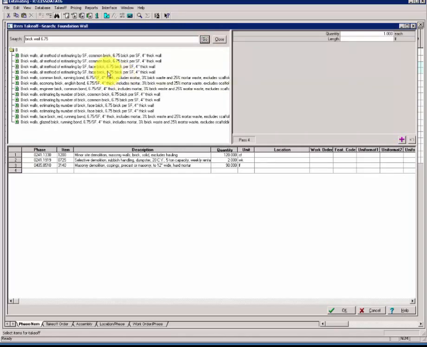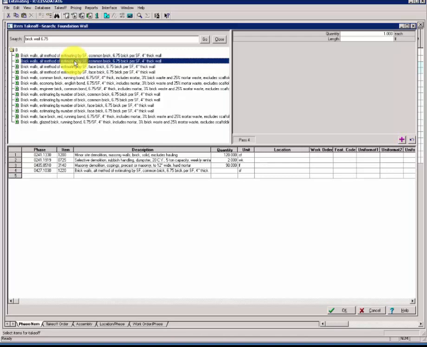A list of files appears. We want the alternate common brick. He double clicks to add the file to the item grid. He types in the quantity field. 90 square feet.